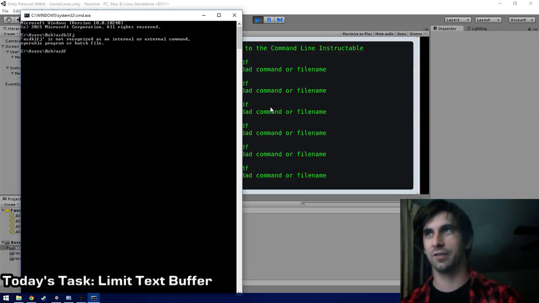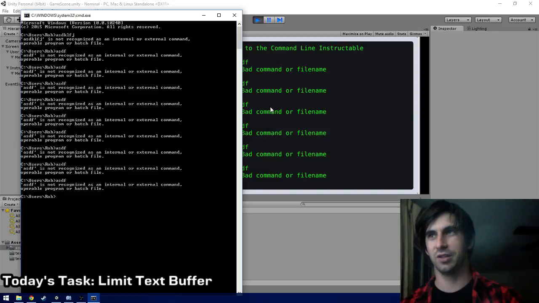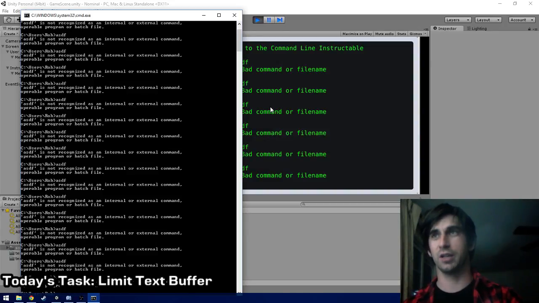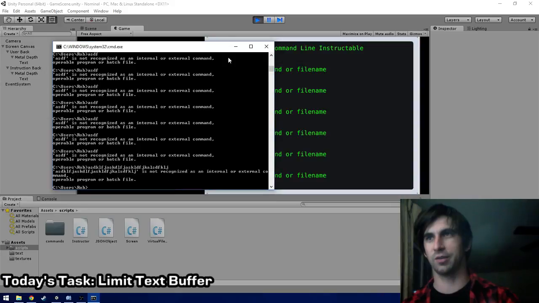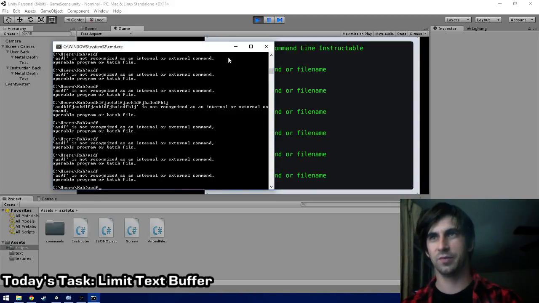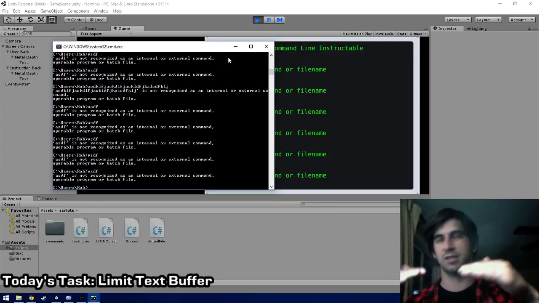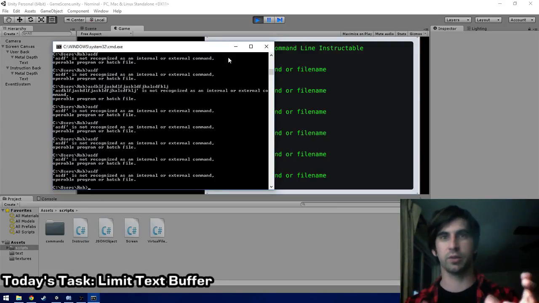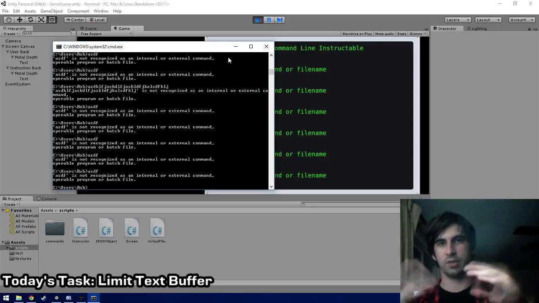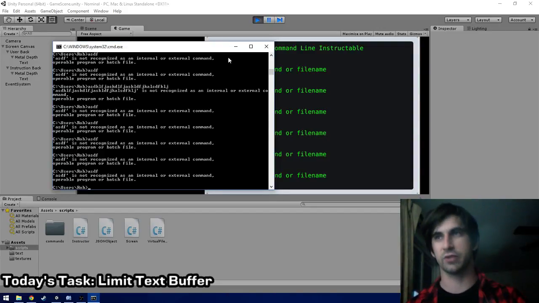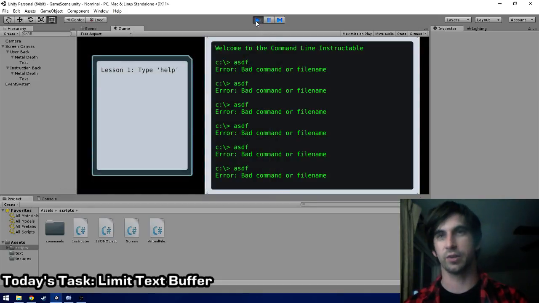You're typing in here, and eventually I go off the bottom of the screen, and it's going to start scrolling for me. It's kind of hard to tell because I type the same thing a whole bunch of times, but if I type a long line of text, you'll note it scrolls upwards. The buffer is only so large inside of a real command line program, so when you type something that takes up space, you have to remove something from the top to keep it shifting, and so it shifts upwards naturally. We need to emulate something of that. Otherwise, this isn't going to feel like a real command line interface.